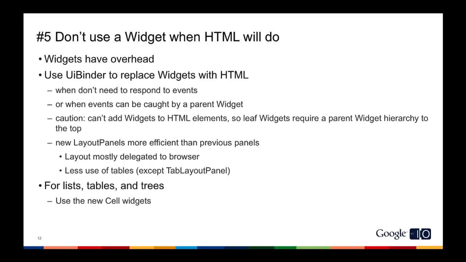And now for lists and tables and trees especially, we recommend that you use the new cell widgets instead of the old flex table and grid. Those approaches, each cell was a widget, but with cell widgets, as John will come and tell us, it's a much lighter weight pattern. So John Labanka, please come and tell us about cell widgets.